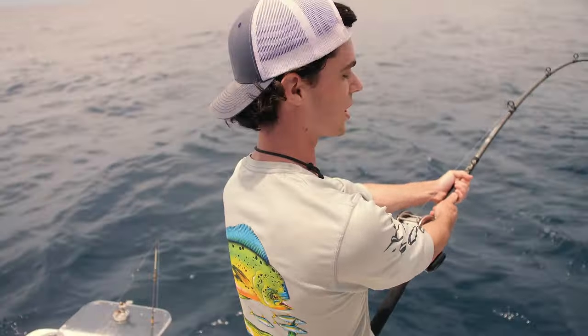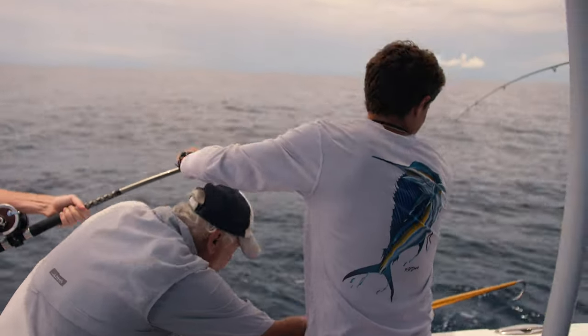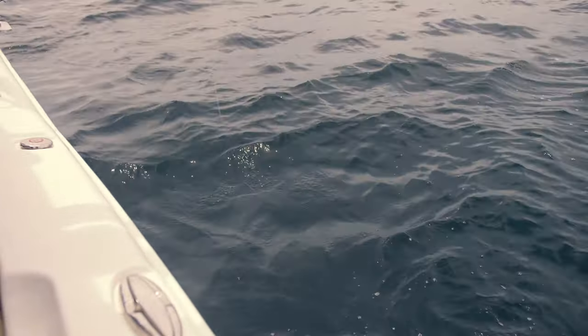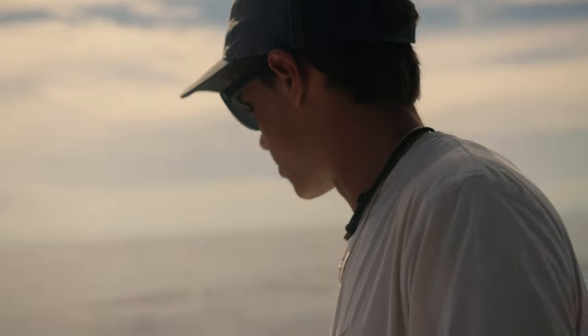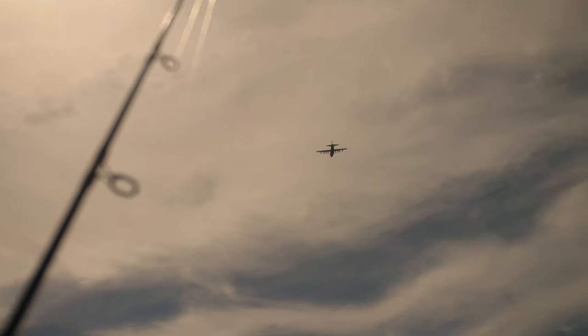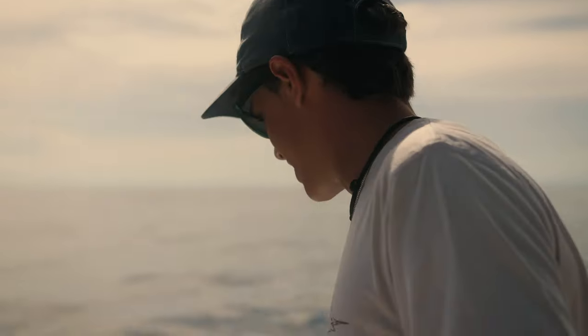The one I saw was huge. It's all good — it was a shark. We want him to be gone. We're so close to Eglin Air Force Base, which is the biggest air force base in the world actually, so we're used to seeing flybys by all kinds of aircraft. We just saw the AC-130 gunship pass right overhead. Grandpa was saying they're probably looking down at us saying, man, I wish I was on the boat fishing. So yeah, we're happy to be out here. We're actually about to wrap up — probably about five or ten more minutes and we'll head back in.